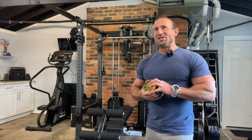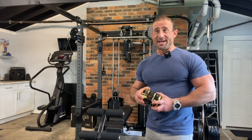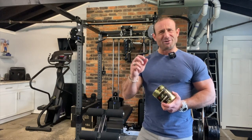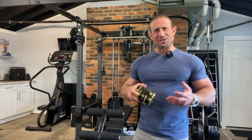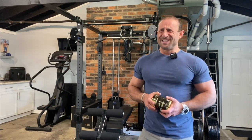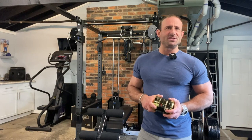As far as the illicit feelings from the DMAA, 2 different kinds of DMAA, I'm not sure that I would say it had anything strong in here. It felt like there was something a little bit gray area in here, just enough to elevate your mood, but nothing where it crushed your appetite, made you tweaked out, made you feel like, oh man, this is like a super illicit pre-workout.